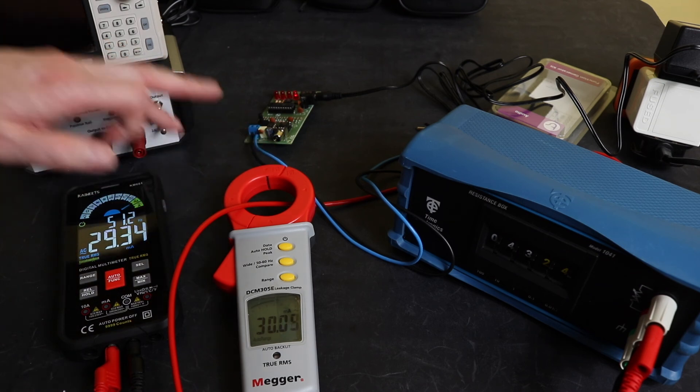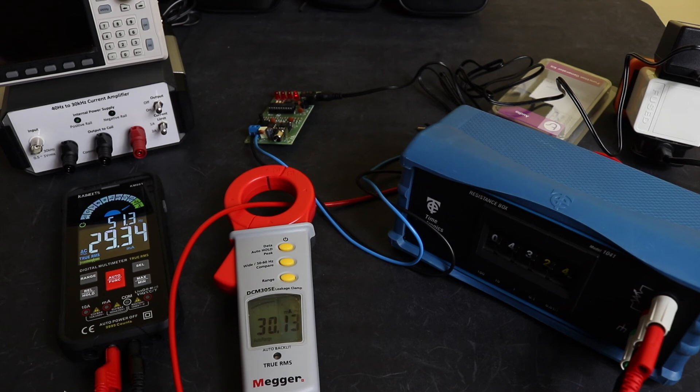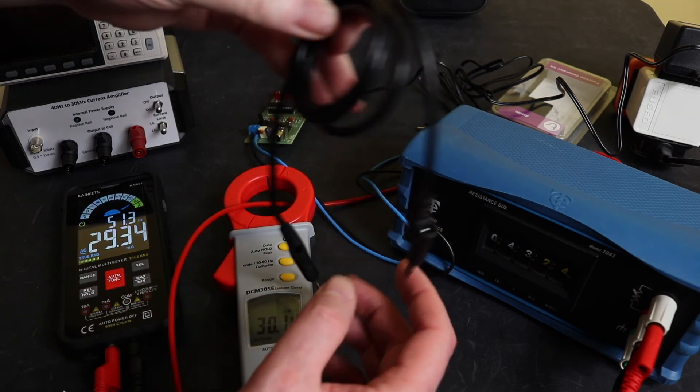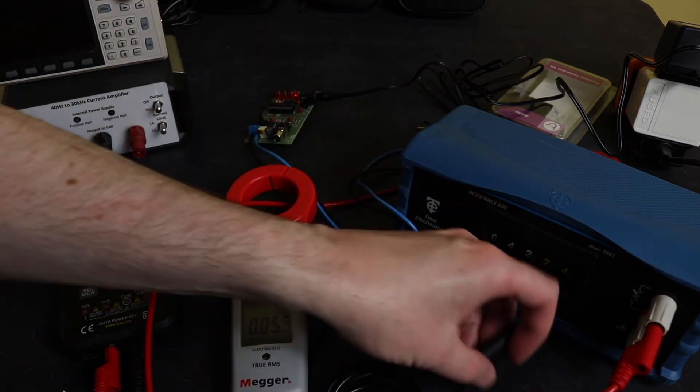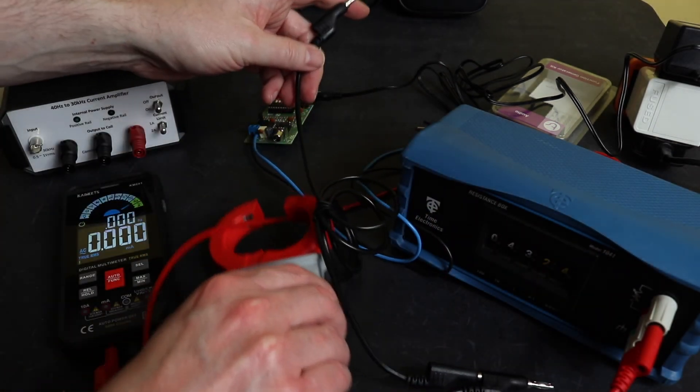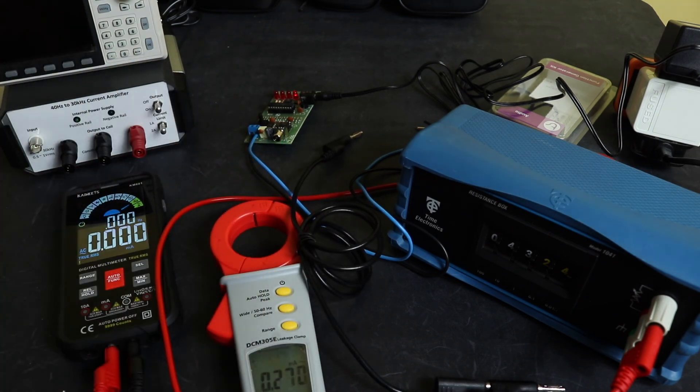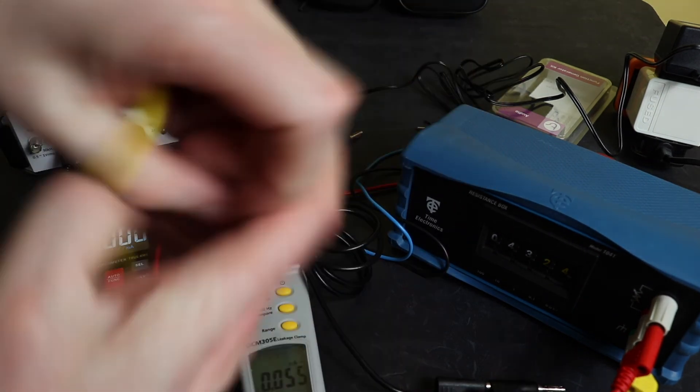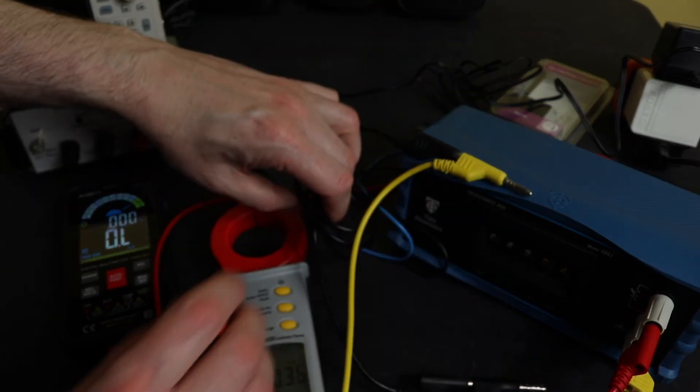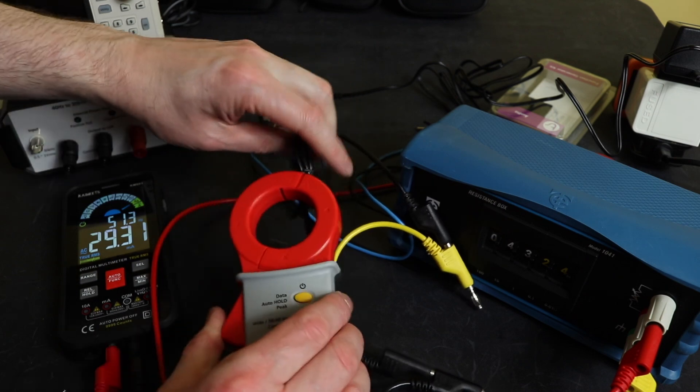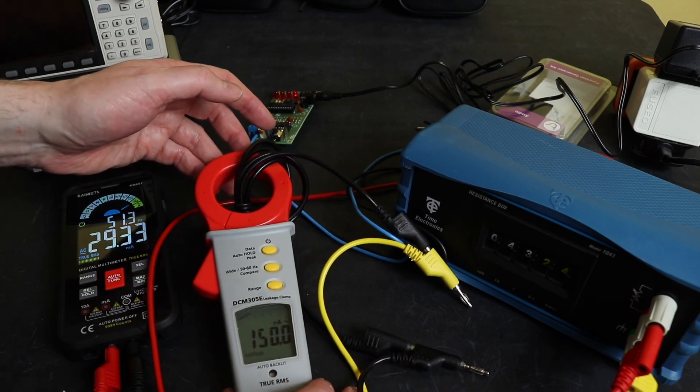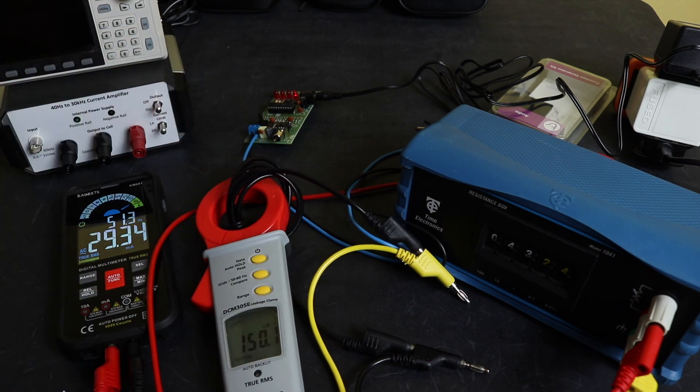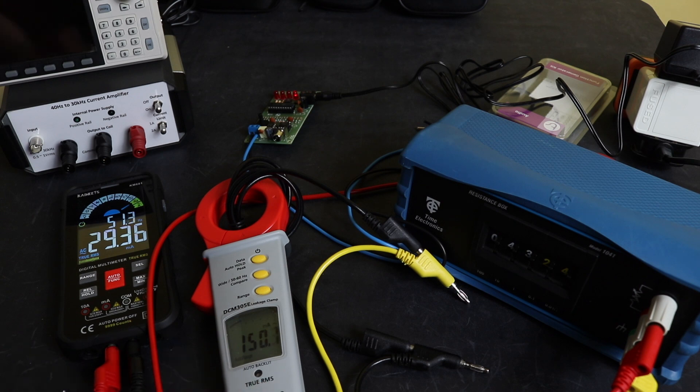That's a much cheaper way of doing it. Again you could use that to power an amplifier. As this is a single rail power supply unit you can get a cheap mono amplifier and you can boost the output current that way. And again you can also use the trick with the multi-turn coil. We've got our five turns again, 30 milliamps on the meter there hasn't changed, went out to 150 milliamps reading on there. You can see that 50.2 milliamps, 29.34 going in.